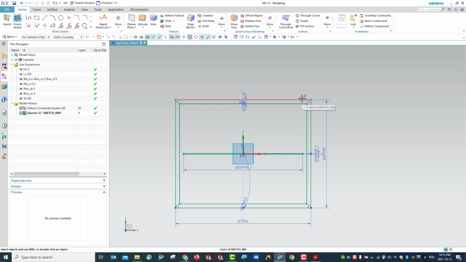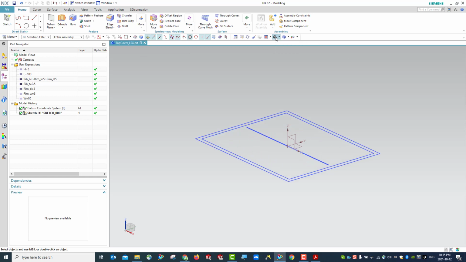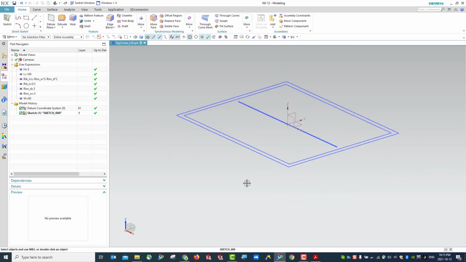The largest one represents the base, and an inner rectangle which represents the steps. Now finish sketch, and when you click isometric view, you should be able to see the orientation like this. Save your file, then we can go to the next step.